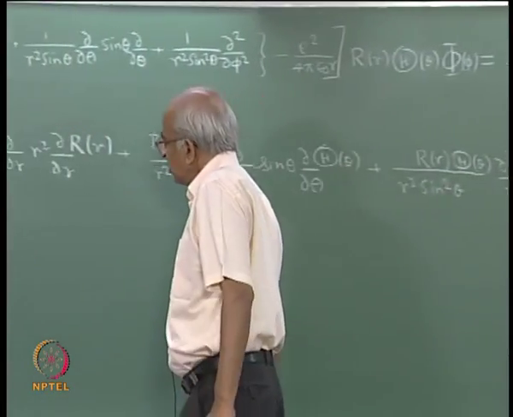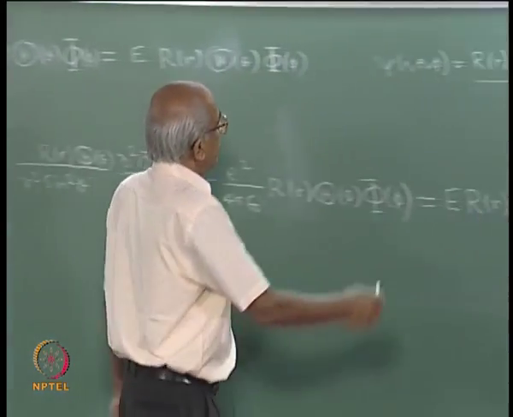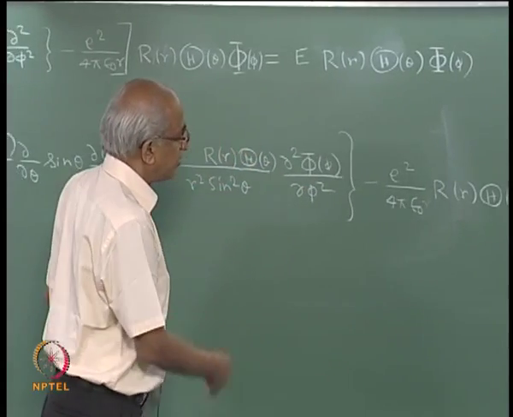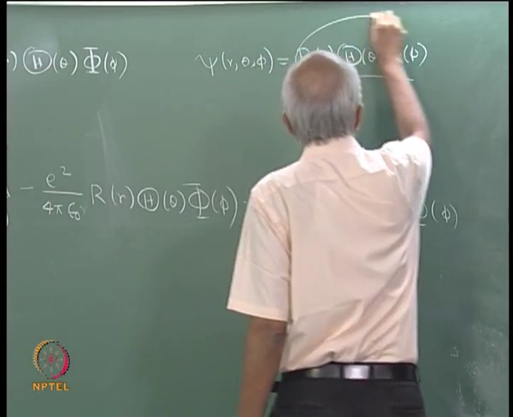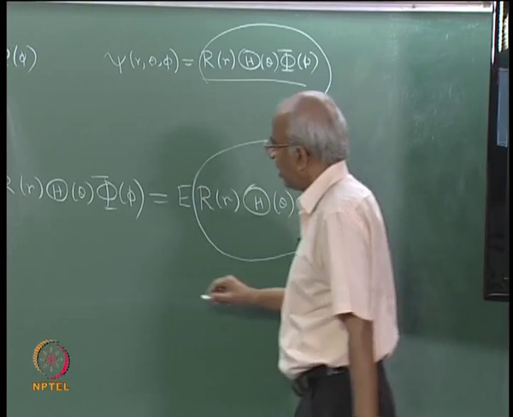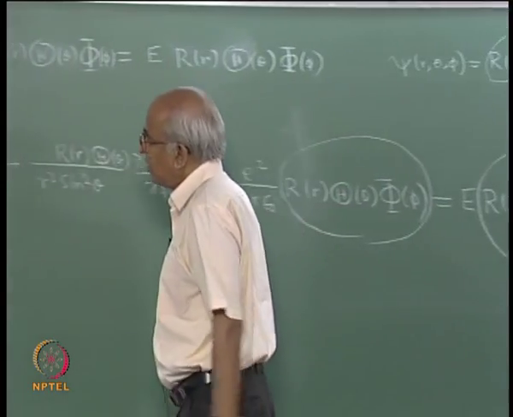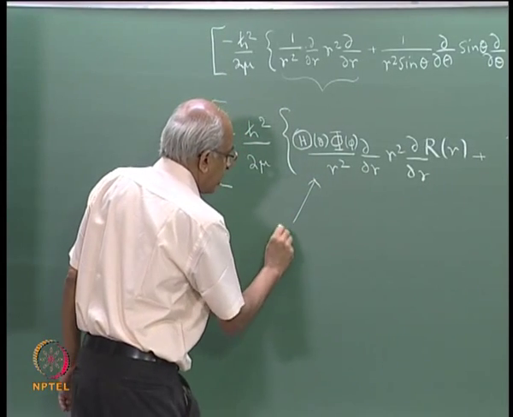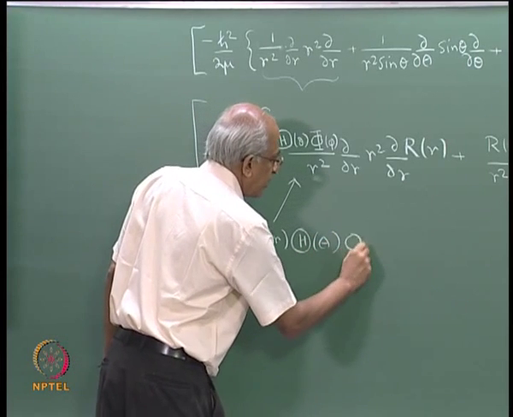Now, the next thing that we will do is divide throughout by the wave function itself, and the reason for doing that will become clear as I proceed. If I divide throughout by this function, then obviously from the left hand side this is going to go, and from this term also the term is going to disappear, while in these terms, you are going to divide by capital R of r, capital theta of theta and capital phi of phi.